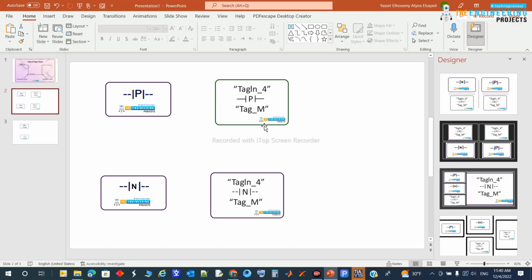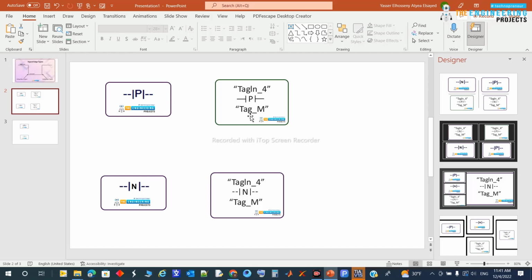I need one on the top, which holds the previous status, high or low, and the one on the bottom to hold the value of the current logic status, high or low.